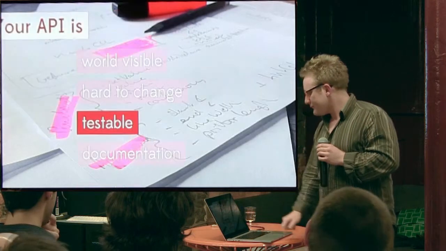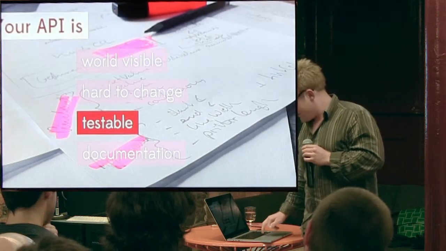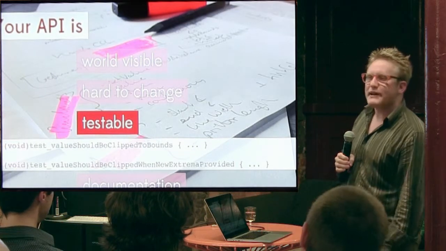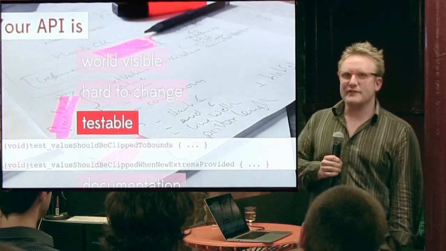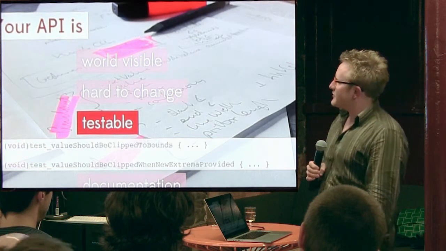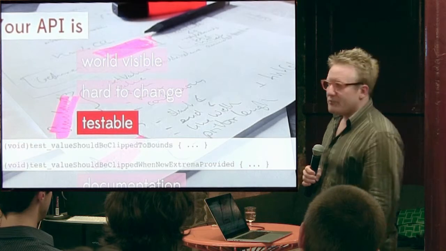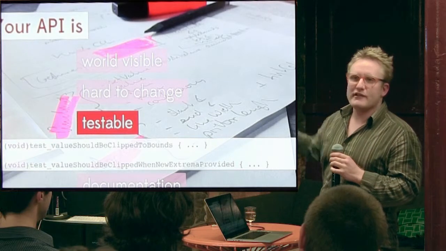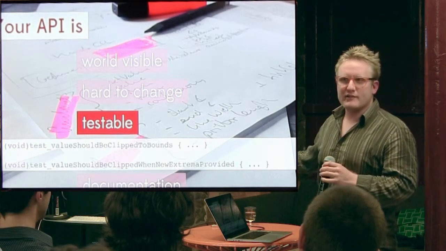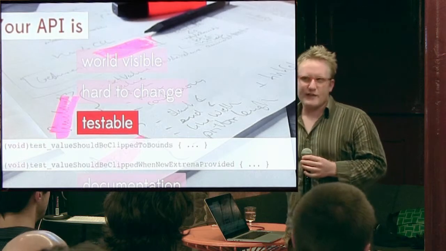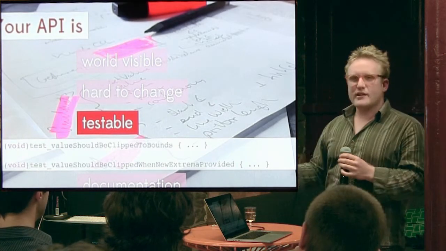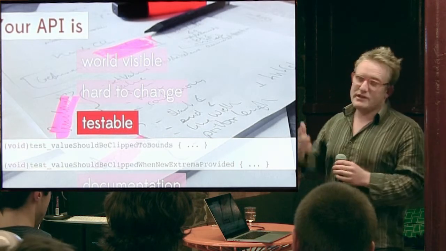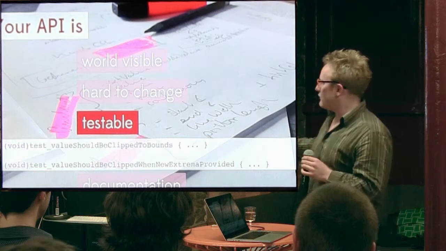It's testable. Now that sounds a bit weird because it's just an API, but it is testable. Or you can write some tests on it based on the functionality. So UI is notoriously difficult to test, right? But there is some functionality that we can test. For example, in a slider knob type thing, we've got a value and we've got max value and min value. What happens if I set the value outside the range? What happens if I change the range whilst I have a value so it's no longer in range? We can decide on that behaviour and write those tests before we have any implementation or anything like that, which then means that we're doing a little bit of test-driven development. Quite like that, that's cool.